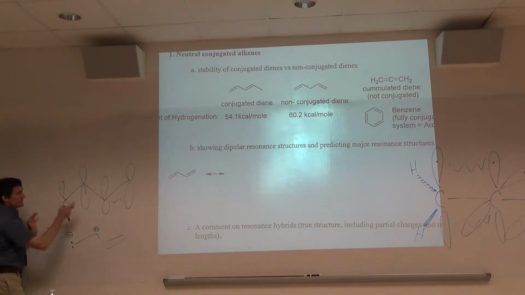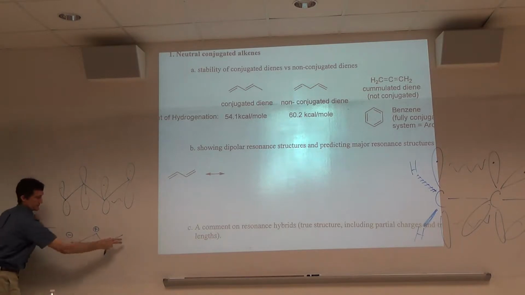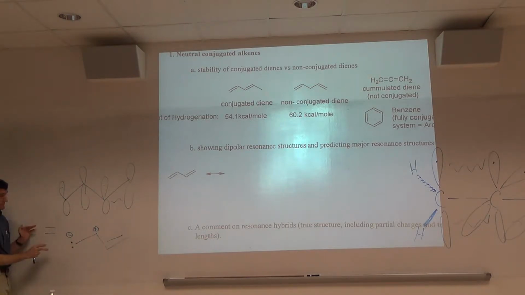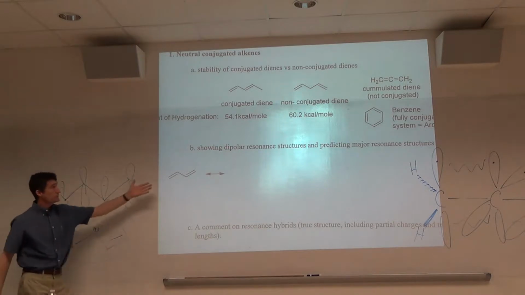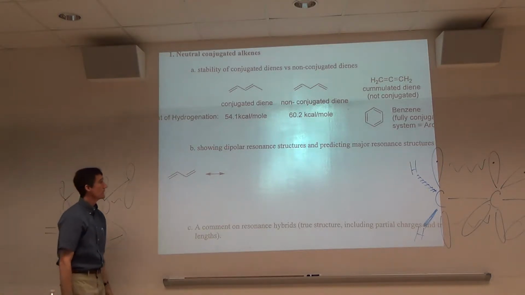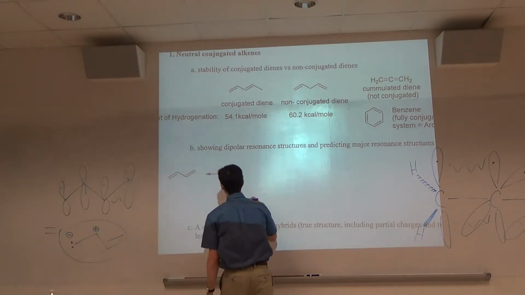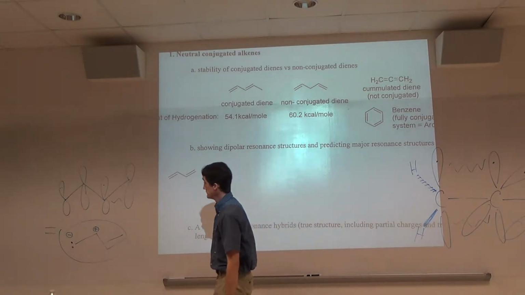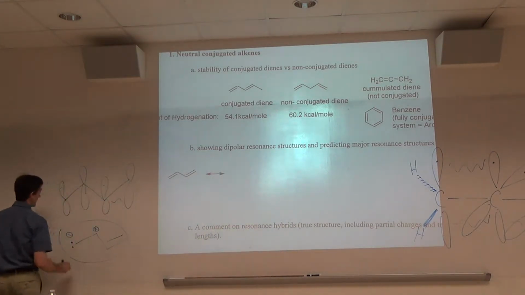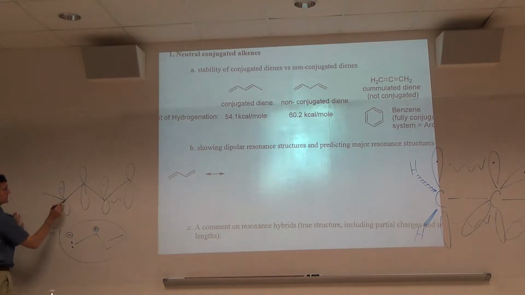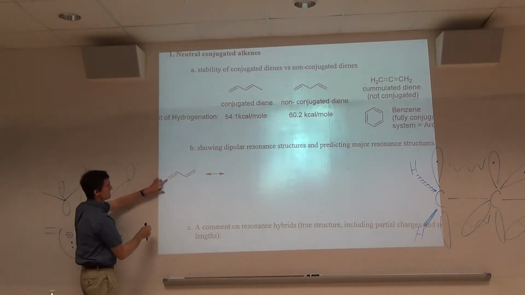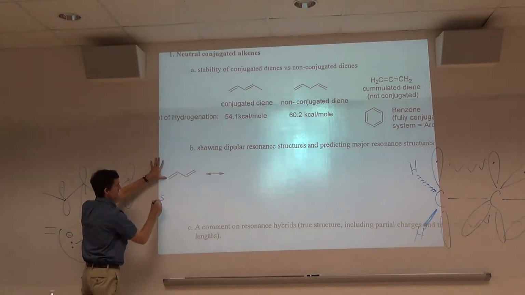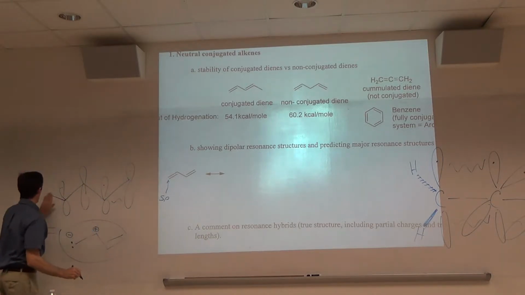Ultimately, it looks like a pi bond and a lone pair. Well, guess what? That's a resonance structure. That's an alternative Lewis structure there. Does that not change the geometry of that last carbon? No. Why would it change the geometry? What's the hybridization of this carbon? What is it here? sp2. I'll get rid of that.